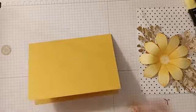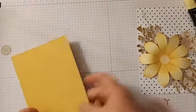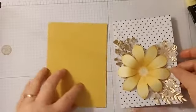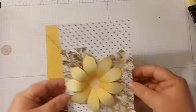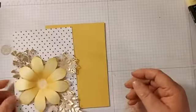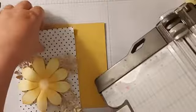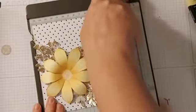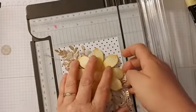Right, so we just need one card base for this. And my bone folder is here. Nice little score there. And then we will... I didn't cut the spotty paper. What is the matter with me? Look at that. Oh, this is going to be strategic now to trim it down because I didn't trim it. I assumed that it was already trimmed. Silly me. Okay, so I'm going to be very careful. Oh, I'm going to squash it now, aren't I? Put it upside down.